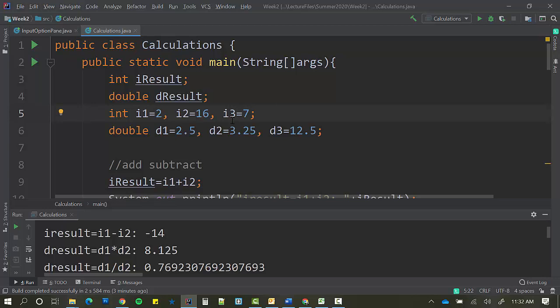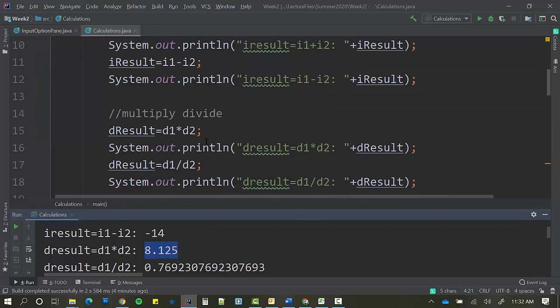That's a common mistake, getting your variables confused. This can happen if you have bad variable naming convention. What does that mean? Variable naming convention is a way that you name your variables. You want to name your variables in ways that are going to be descriptive of their job. Otherwise, it can be really easy to confuse them. So I got confused. d1 is 2.5, d2 is 3.25. When I multiply 2.5 by 3.25, I get 8.125. So I do that multiplication. It gets 8.125, it gets concatenated onto this string here, and it outputs.